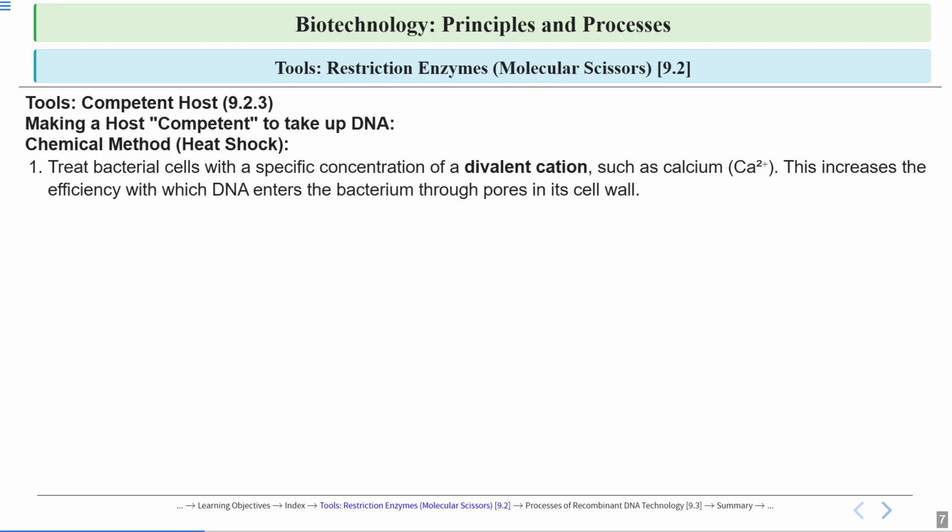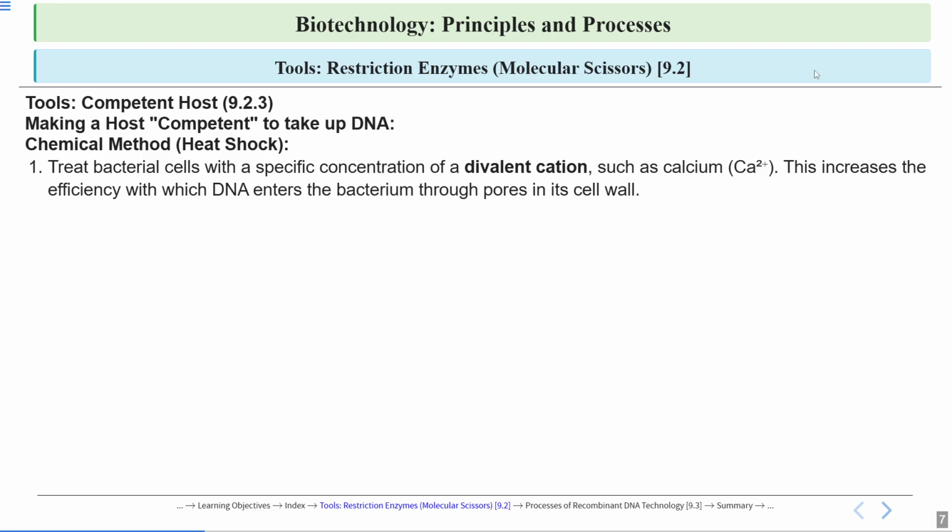But the question arises: how does this calcium chloride make this bacterial host and this DNA compatible, so that it allows the entry? There is one thing you need to understand: we know that DNA is negatively charged and polar, whereas the cell membrane, what is the composition of the cell membrane? It is a lipid bilayer, and in lipids there is also a positive charge, because they have polar heads and non-polar tails and all those things.